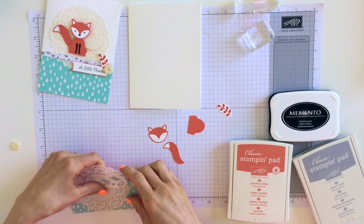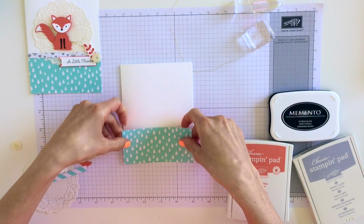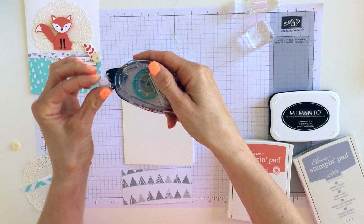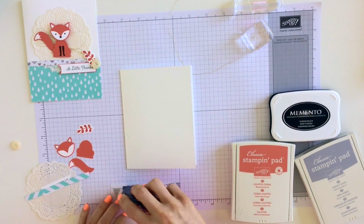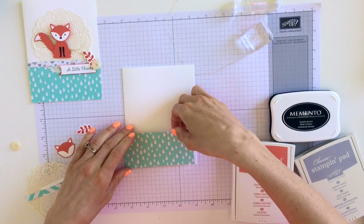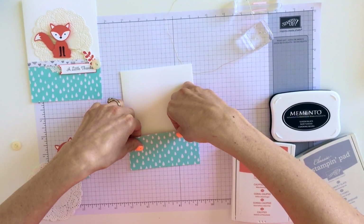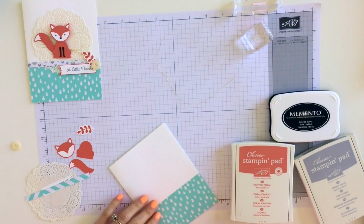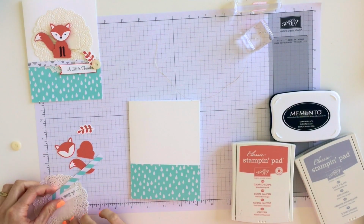Once you have your cardstock, I'm going to move everything else out of the way. This is your cardstock with the little drops. Flip it around to the back, grab your Snail adhesive, and open the little tab. Then just do your sides. I'm going to do this quickly to save time. I think you've seen me do this before. You just do sides, top, and bottom. Before you go down, make sure you feel like you're centered, because this is kind of hard to pick up and move again. If you go over a little bit on the side, you just cut it with your paper snips. Pretty easy. All right, we're going to do your doily next.